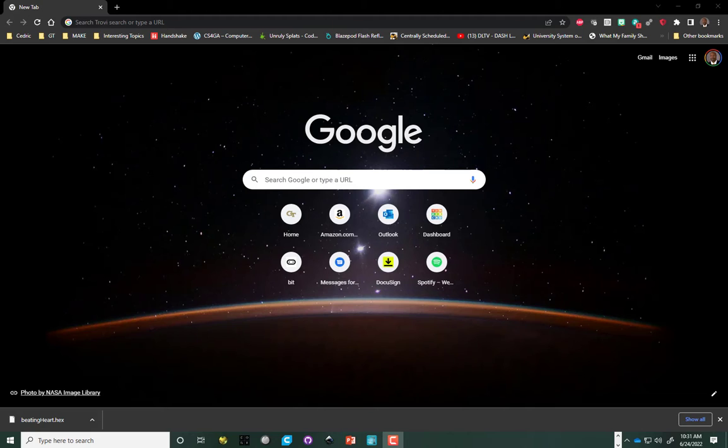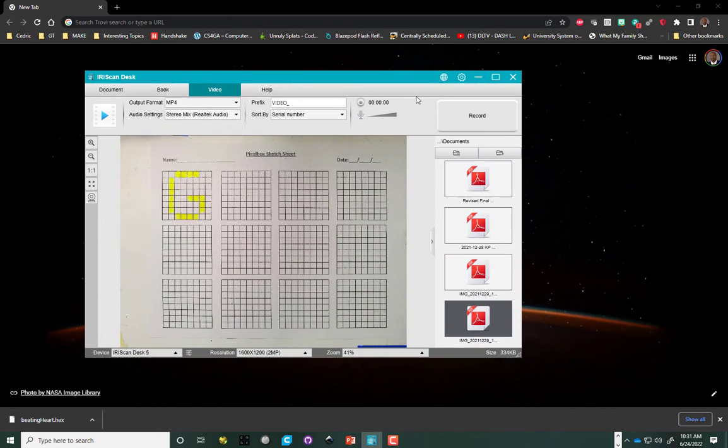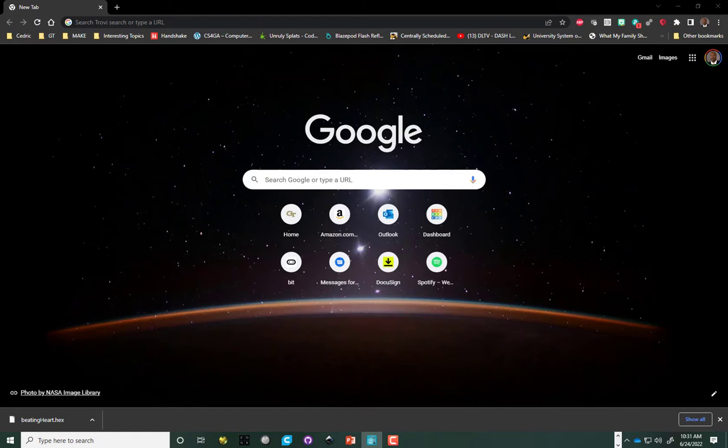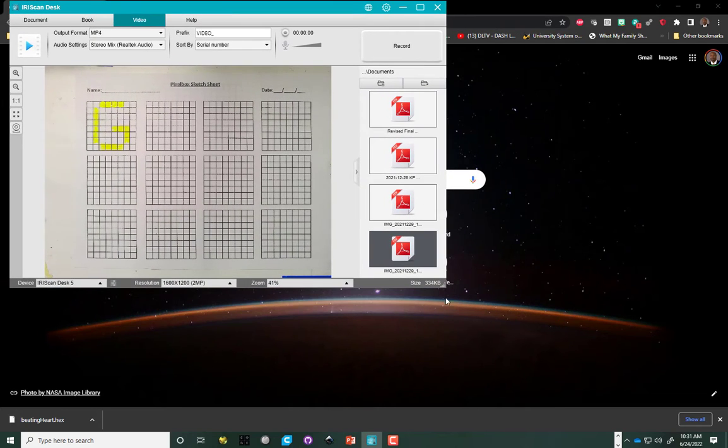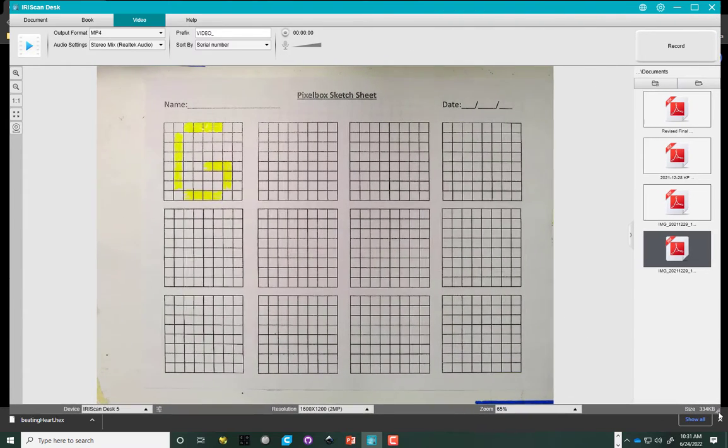I'll bring in my overhead here. Let's see if you can see that. Well, that didn't work too well. Let's go down here. And I'll bring in my overhead projector image and see if we can get this to work. Okay, so we're going to do the initials. I'm going to use GT because of Georgia Tech.